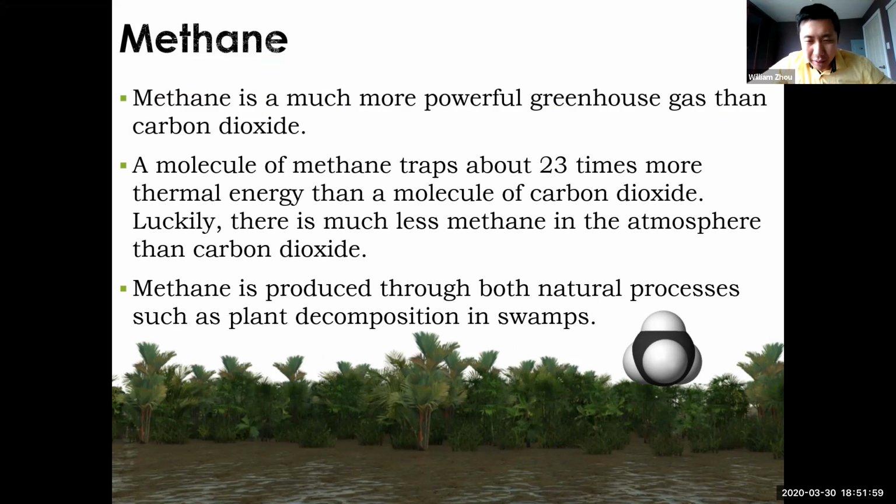Okay, so anyhow, methane is our next greenhouse gas. As I mentioned, there's a lot of methane in the permafrost in the Canadian tundra. Permafrost means that it should be forever frozen. The problem is the greenhouse effect is melting the permafrost, releasing the methane that is supposed to be trapped underground. And methane is a more powerful greenhouse gas than carbon dioxide. Specifically, it is 23 times, not percent, 23 times stronger than carbon dioxide when it comes to heat trapping abilities.